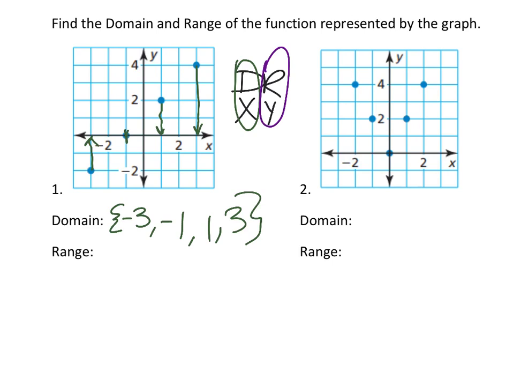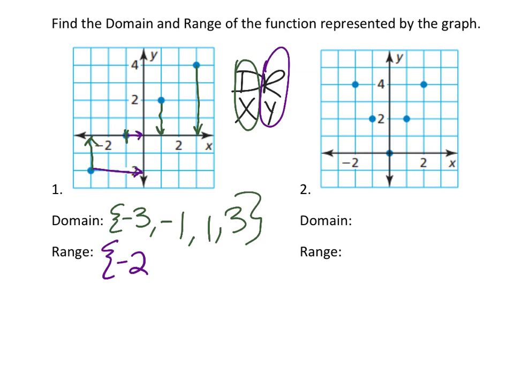Pencils down one more time. Let's look at the range. Range is bottom to top. Range is the y value. So I'm going to look, and I'm going to drag my pencil over to the y-axis. I literally just covered up the number with what I wrote. So look before I do it. What number is that? -2 is the first number in my range. That's the value.